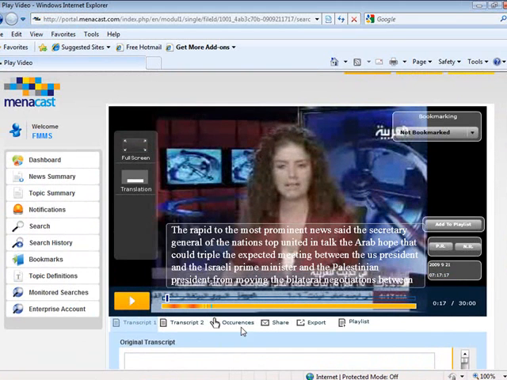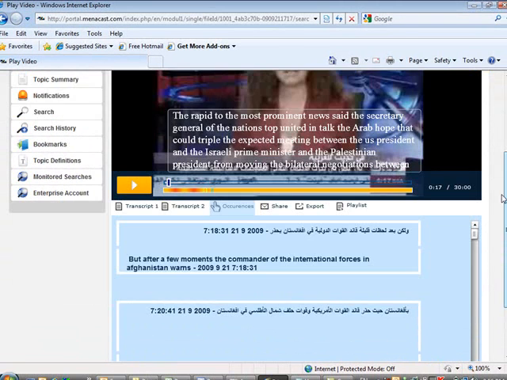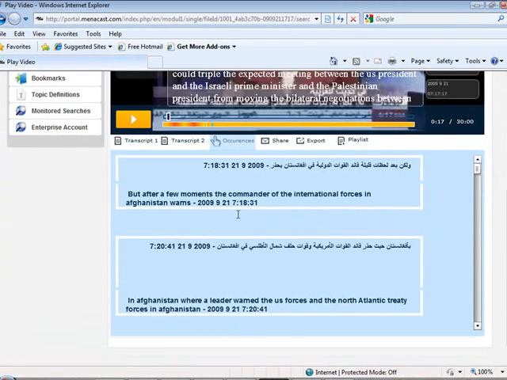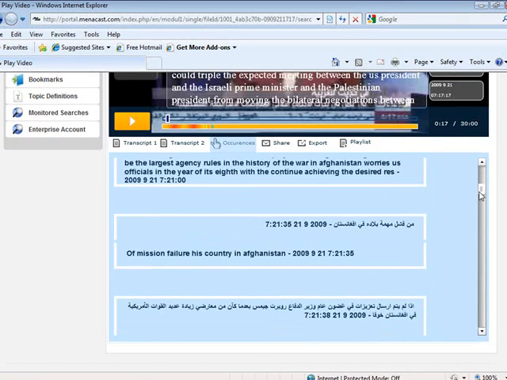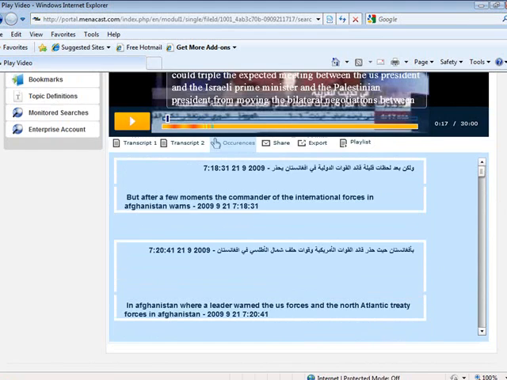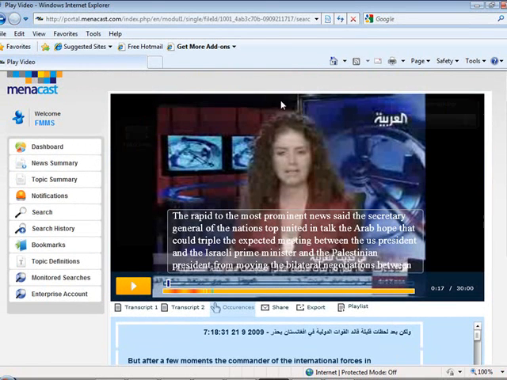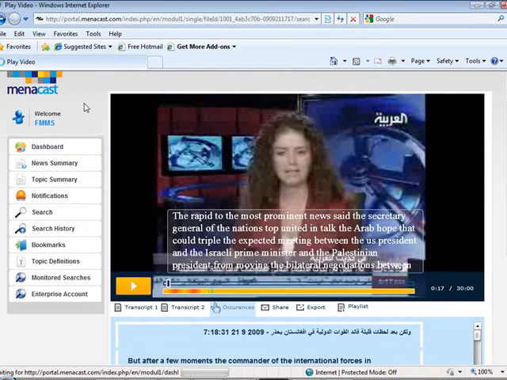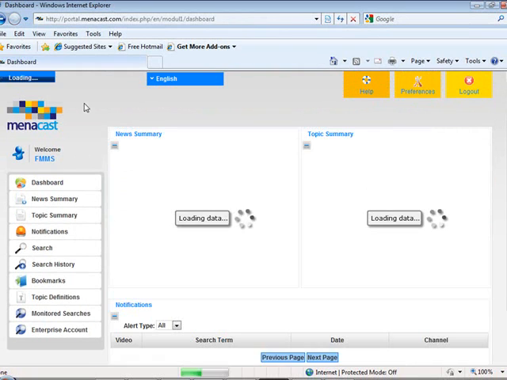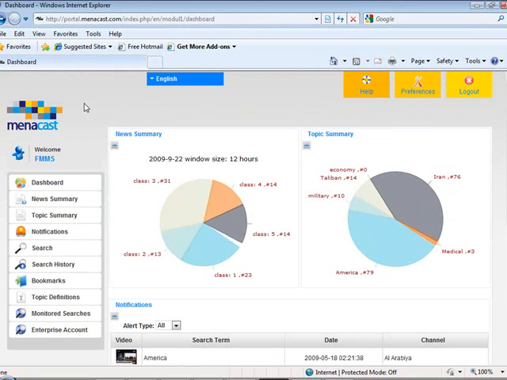The other capability that you have is to click on the occurrences of your search term to give you a quick glance of where the term Afghanistan has appeared throughout the transcript, its exact point, because everything in Menacast broadcasts are time synced to the point in the audio where they occur. And that includes time syncing the transcript to the audio, both the source language and the target language.